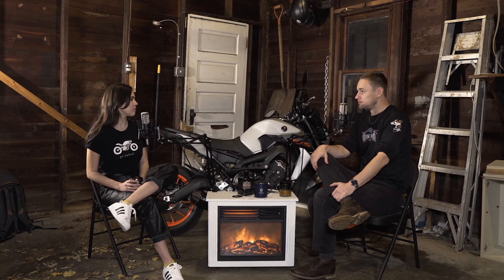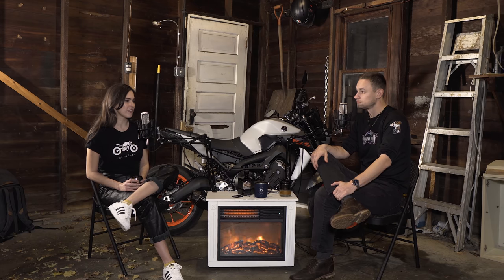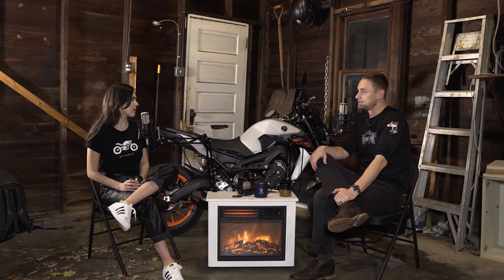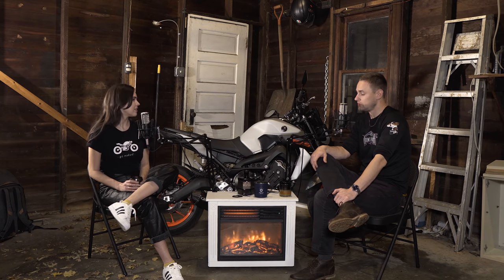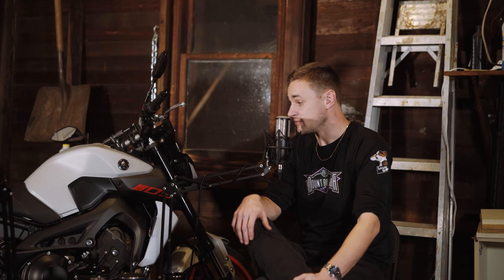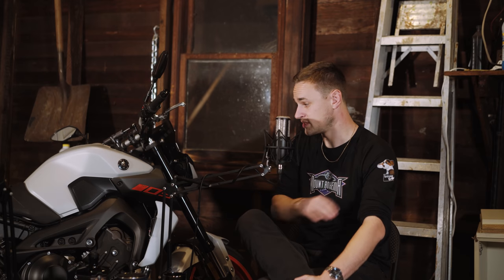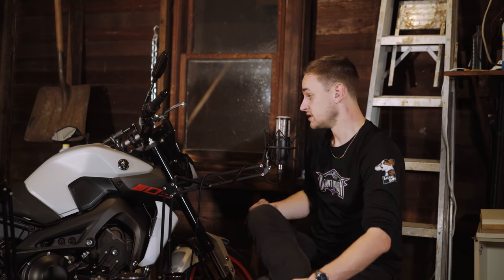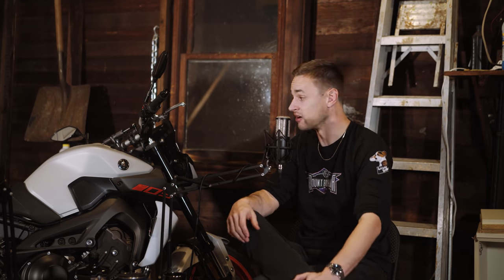Maybe not because of no fairings and stuff, but everyone's got different comfort levels. People have done crazy things on crazy bikes. So this is such a cool all-arounder bike that those handlebars make a lot of sense. But yeah, if you want to get all tucked in there and really go fast... it's a comfortable riding position for sure compared to a super sport where you're on your arms, and even having somebody on the back is nicer for me. It's not falling on top of you because there's no pressure on my arms.